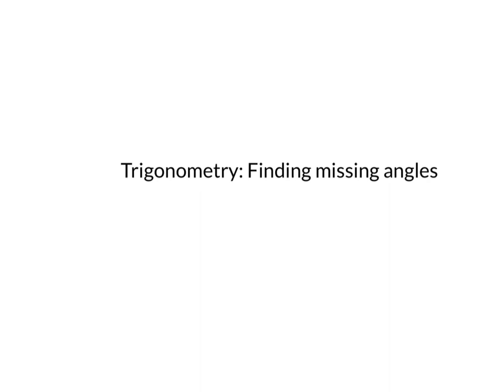In this video, we're going to have a look at how you can use trigonometry to find the missing angles in right angle triangles. So just recalling that a right angle triangle always has this symbol in the corner. So it'll only work with triangles with that symbol in the corner, triangles with a 90-degree angle.